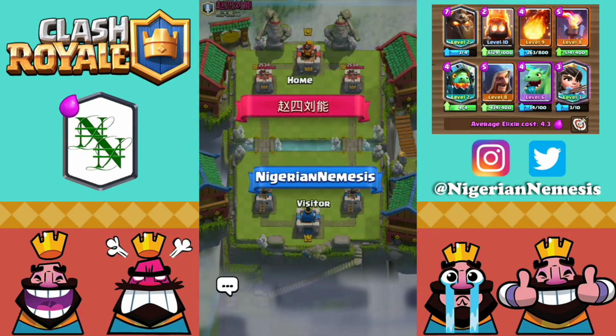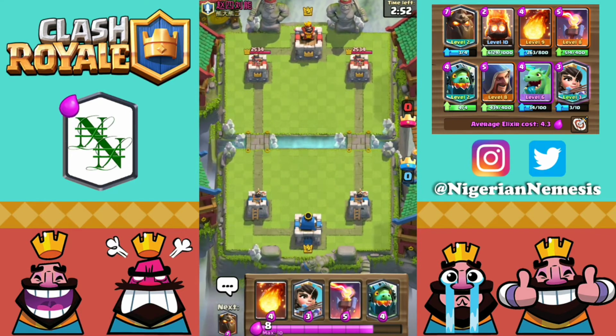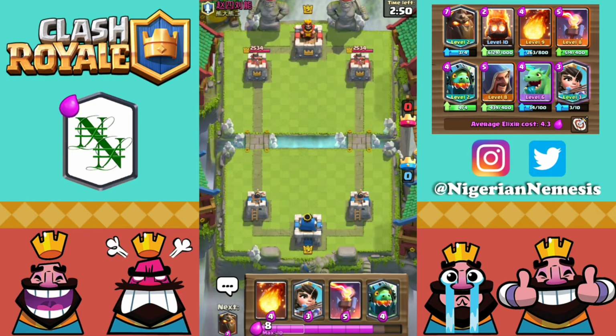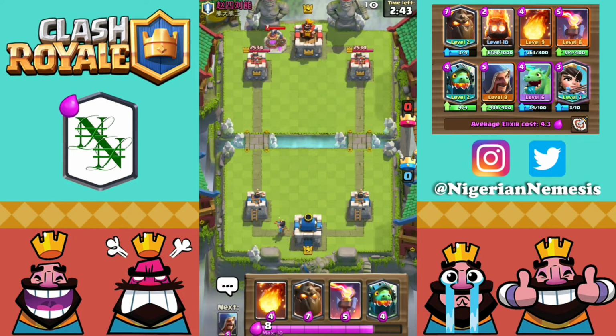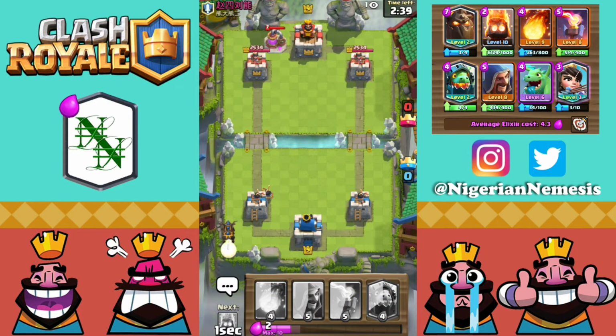But hopping right into this second battle up against this guy whose name I cannot read, we have the Princess and the Inferno Dragon in our starting hand. So that looks pretty hot. Let's go with the Princess down in the center and see what happens. He's going to start with an Elixir Collector. So this time we're going to start with our Lava Hound in the back. Normally I don't bring it out in regular time unless they do decide to pump up, then I will bring it out. But Princess is working her way towards that tower.